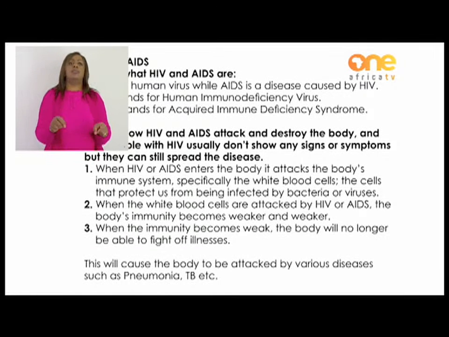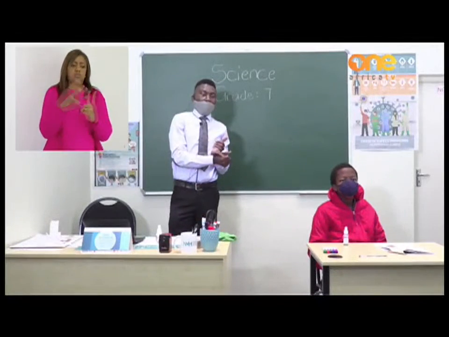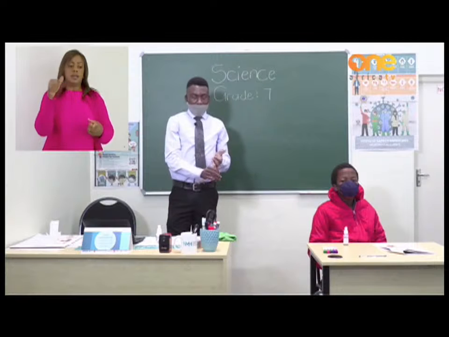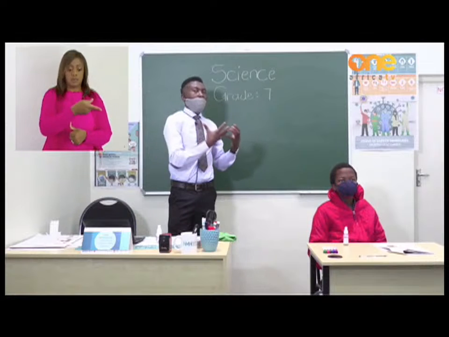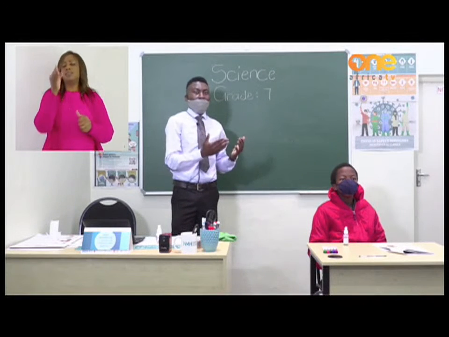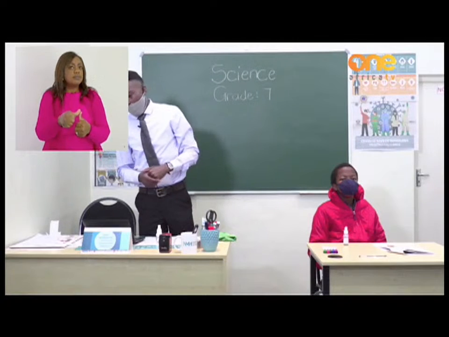So in today's lesson, we have looked at different ways of showing affection that are safe. Okay, so in today's lesson, we have looked at different ways of showing affection that are safe. We speak about hugging, kissing, shaking hands, and many more, so long as you make sure that what you are doing is safe and will not result in you getting STDs such as HIV and AIDS.